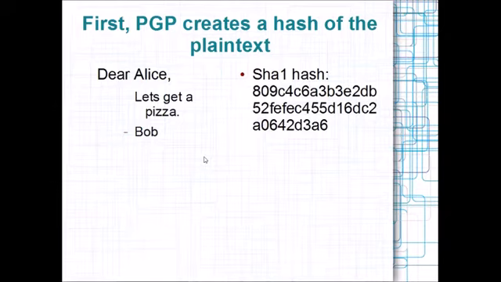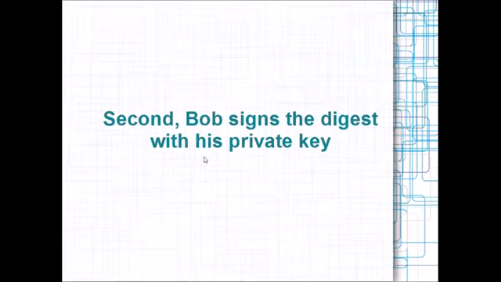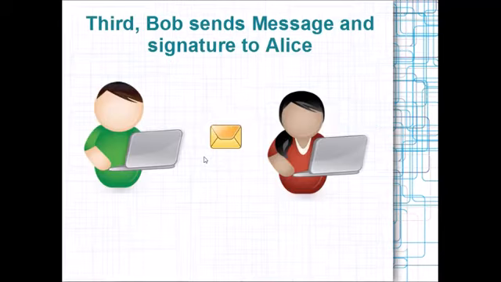The first thing we do to get authentication, the strategy we're going to take, is building a digital signature. They're going to take the plaintext and use a hashing algorithm. We use SHA-1. GPG, I think, uses something else. They'll create a hash of that. Then Bob is going to use his private key to sign that hash, and then Bob will append that signed hash onto the message and send it to Alice.